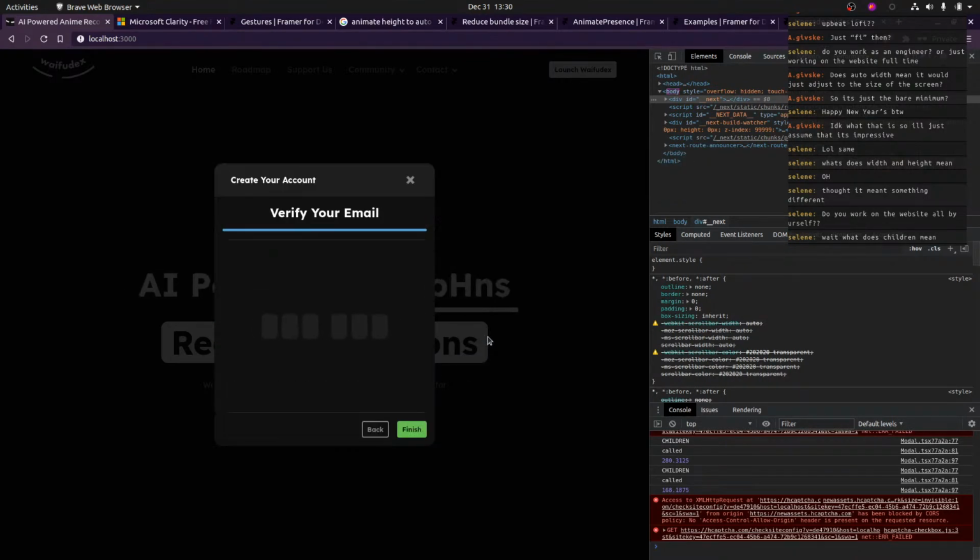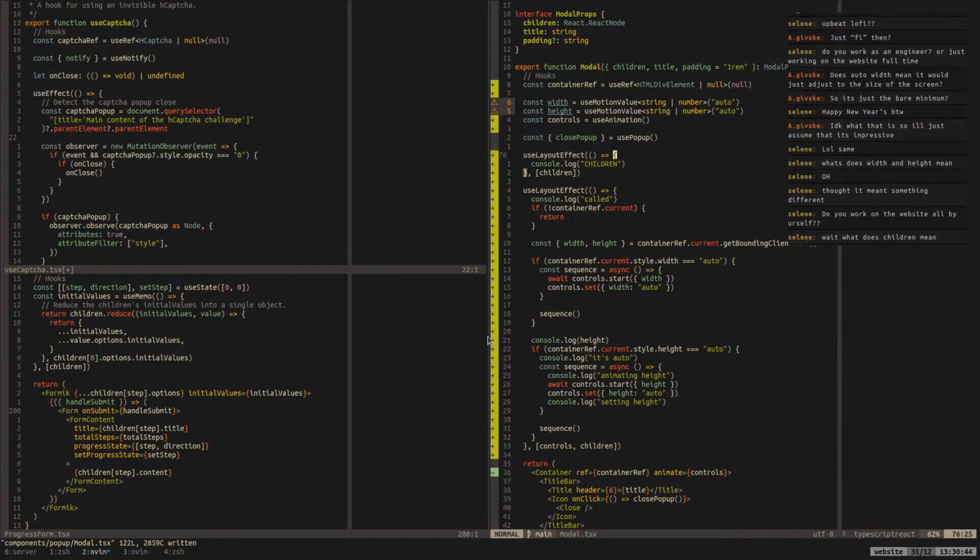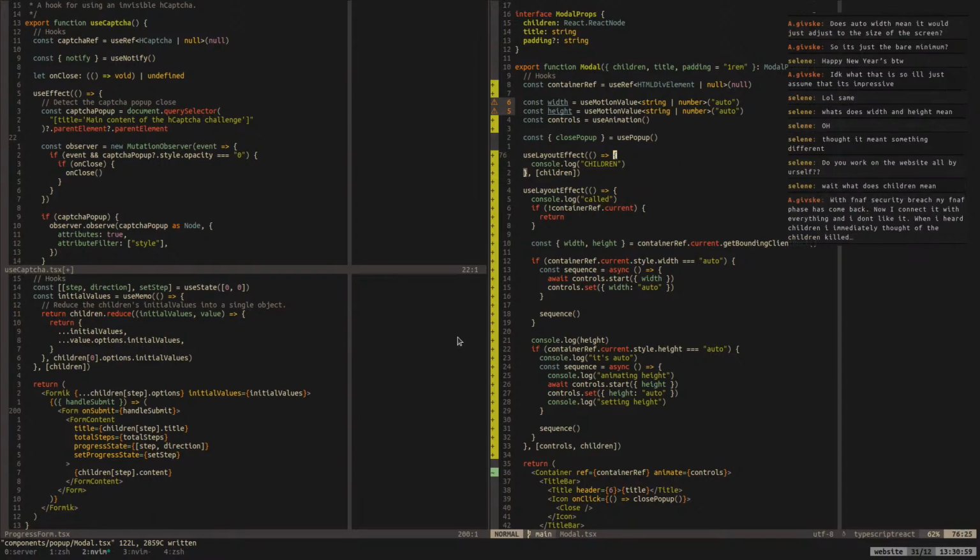Now I might have an idea as to what's happening. It's because there's so many abstractions. The modal is abstracted behind the progress form.